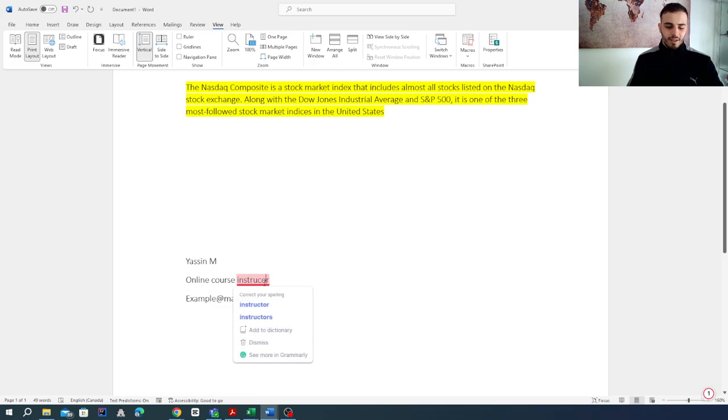So I can write down my text. Of course, we recorded it with a mistake, so let's just correct it. We write down our text, and at the end we want to add our block signature. We can just go on Macros and run our block signature. So this is how you can use macros in Microsoft Word. Of course, you have a lot of other different use cases, but those are just some examples.